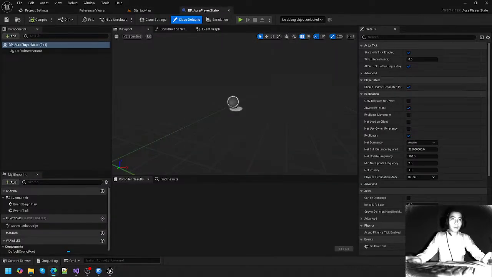So far, there's really nothing to do here in the blueprint. We're just going to go ahead and save and close it, but we do want to make sure that that is the player state we're using.